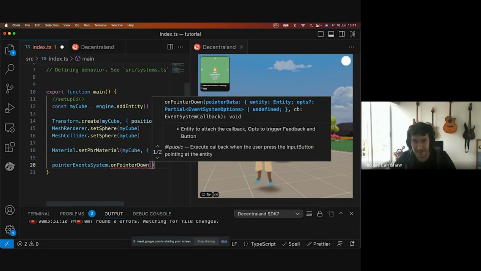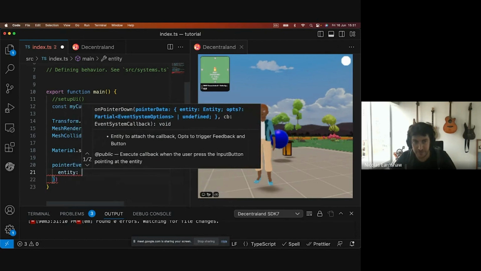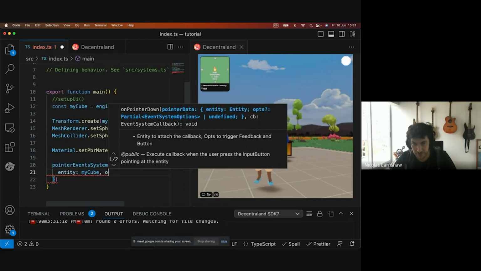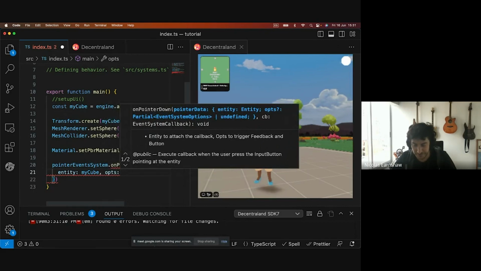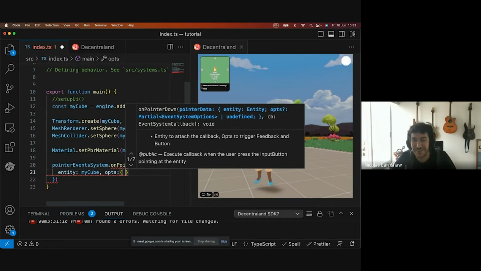So if I do pointerEventsSystem.onPointerDown, I will pass first an object with entity: cube, and I have to provide some parameters. But I'm getting used to new keywords. Sorry, I keep getting the wrong characters.